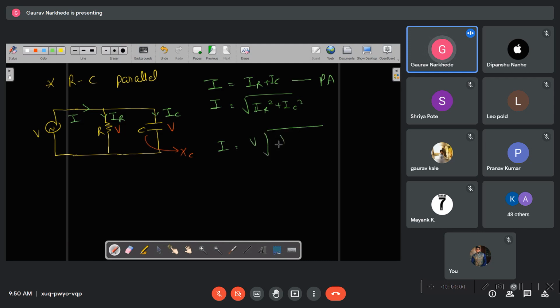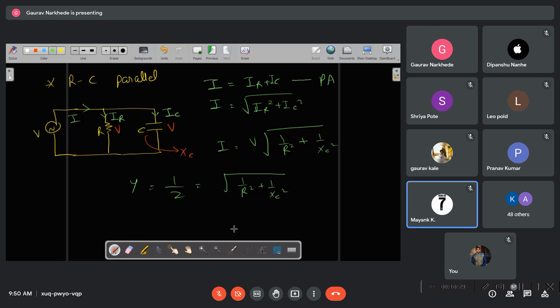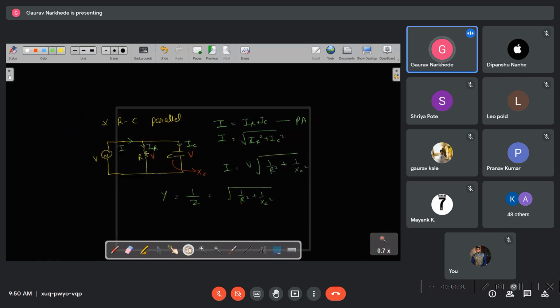Root of, बोलिए क्या लिख सकता हूं मैं यहाँ पर, 1/R² प्लस 1/XC का whole square, करेक्ट. So therefore here 1/Z क्या आएगा, root of... yes, correct, no? Root of 1 by Z, or we can call it admittance, right? It will be 1 by R square plus 1 by XC whole square, is it? Yes, no? समझ में आ रहा है? Yes, sir. Okay. And now you came to this conclusion.